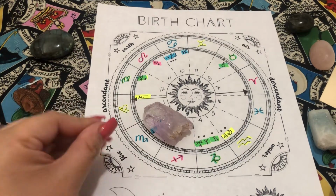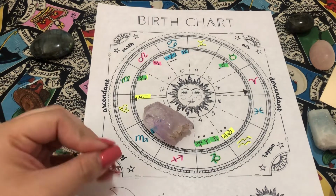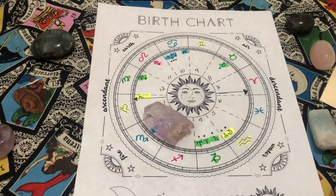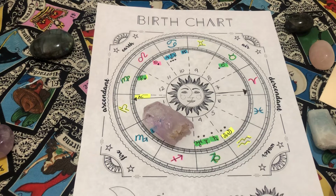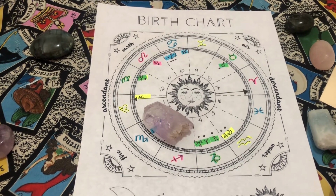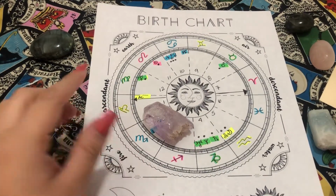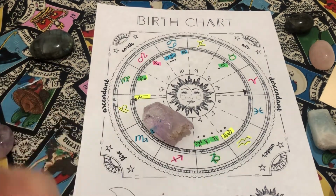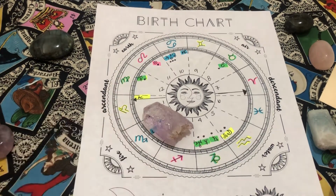So rising Libras may find it difficult to make a decision. You think and you overthink to the point where there's nothing left to think about. You very much overanalyze everything. I put down, it's really important to understand that sometimes you cannot take care of everybody else. You have to take care of yourself. If you're worrying so much about everybody else, you're not taking care of you, and then all of the things in your life are crumbling. You deal with stresses and stuff crumbling and whatnot. You've got to deal with yourself.